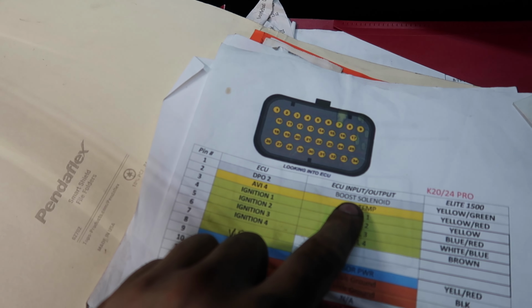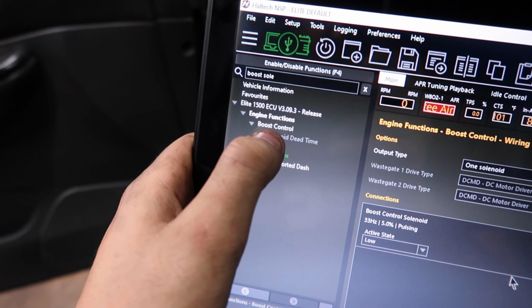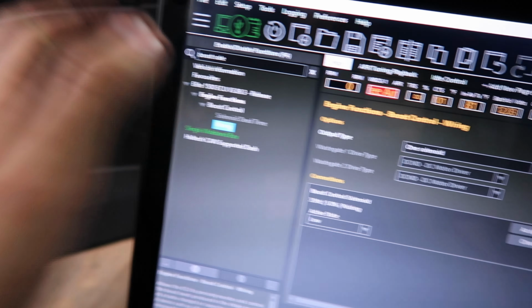And once again, the termination paper says boost solenoid is depot 2. I typed in boost solenoid, so this is considered boost control. And then I have the wiring set up as depot 2.